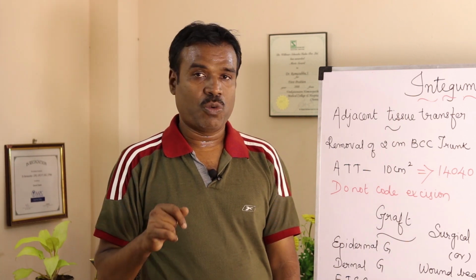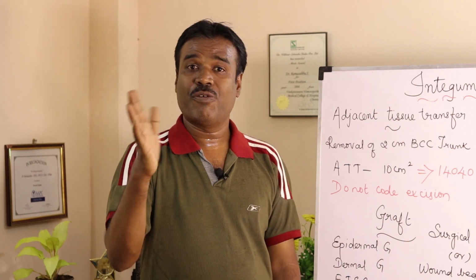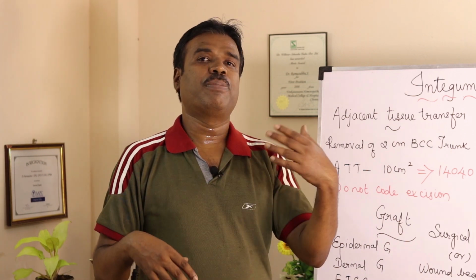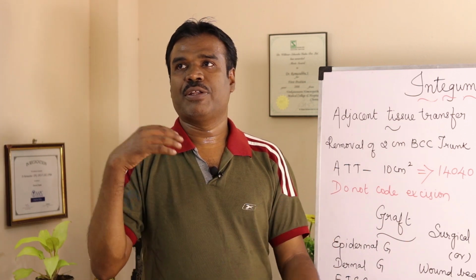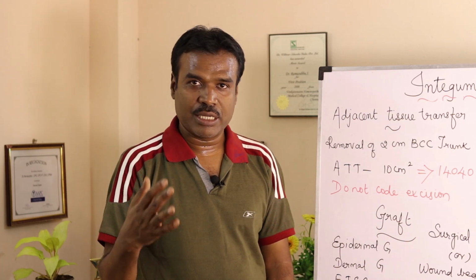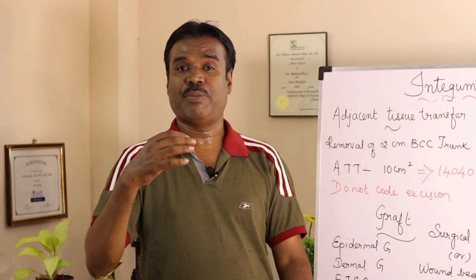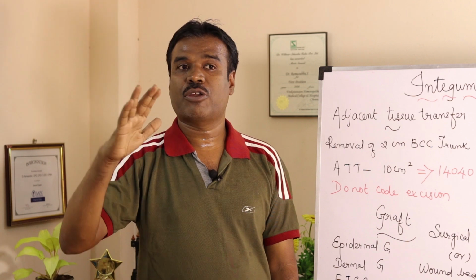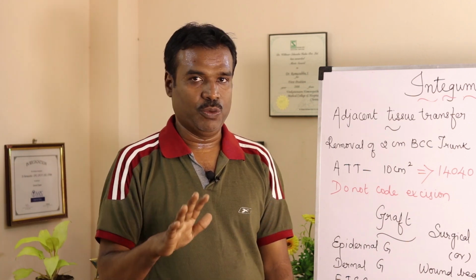In such cases, you will also have to code for the supply. Say if it is going to be a Primatrix, say if it is going to be an Alloderm, such synthetic substitute grafts should also be coded from your HCPCS book depending on the square centimeter that is being used. Okay.